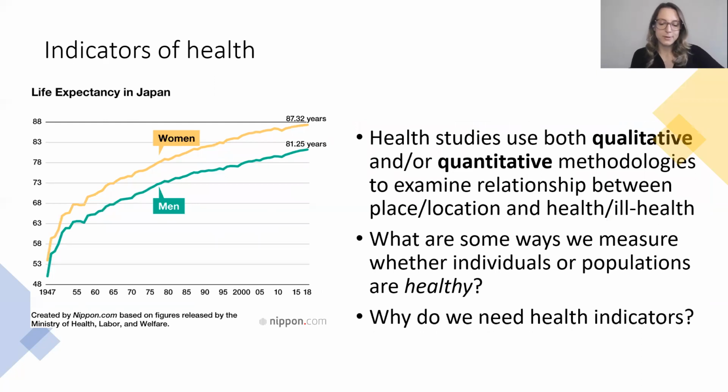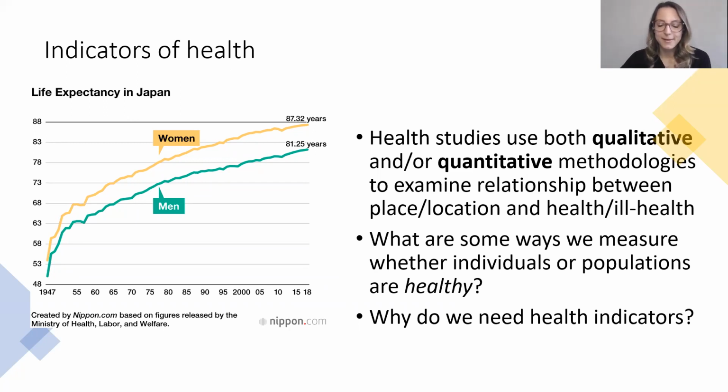Now we're going to move on to indicators of health. Because obviously, as we talked about yesterday, health status is not always easy to figure out in and of itself, right? Someone's health or disease status is not so black and white. It's something that's worth discussing in a little bit more detail.